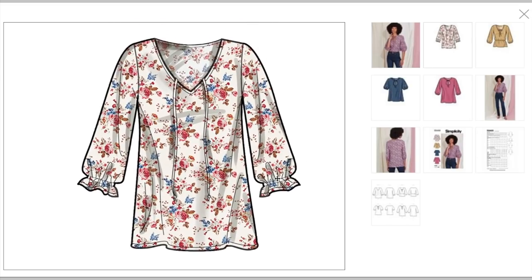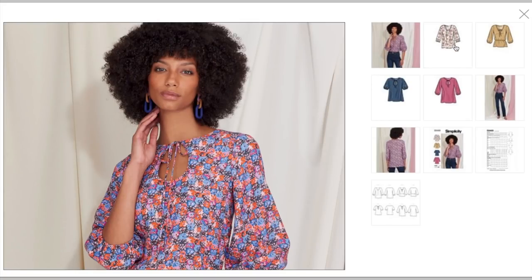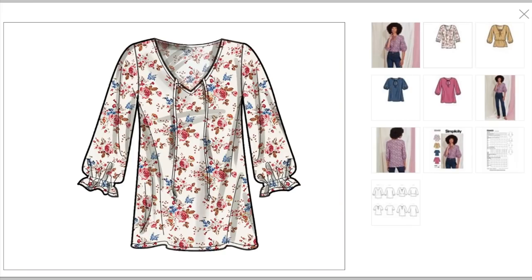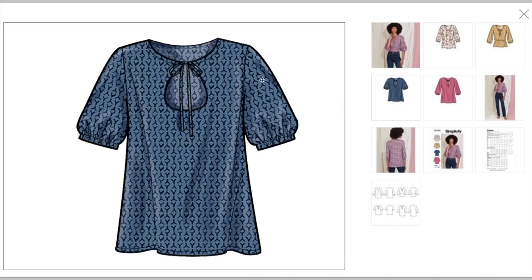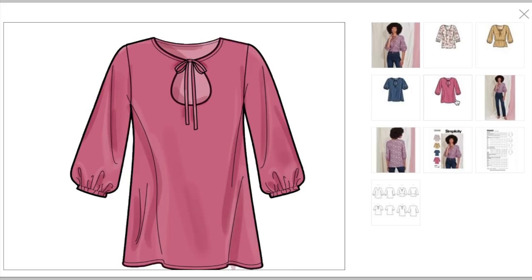I'm pretty sure this is a woven blouse, and we've got some neckline variations. This one has little ties like in a V, which is not the same as the version where the ties are up higher at the neckline — I don't know if you would actually tie that. It would make a little bow way down at the V. And this one also has an elastic waist on the bodice. Here's the version the model is wearing, but with a shorter, more of a bubble sleeve than the lantern.